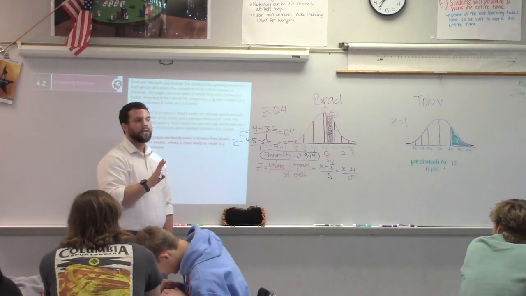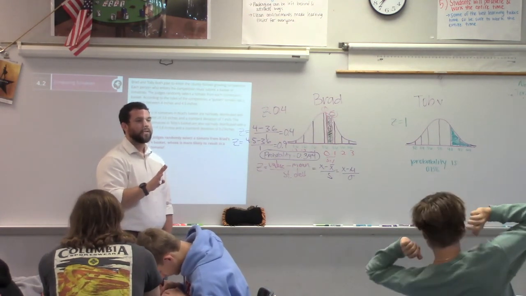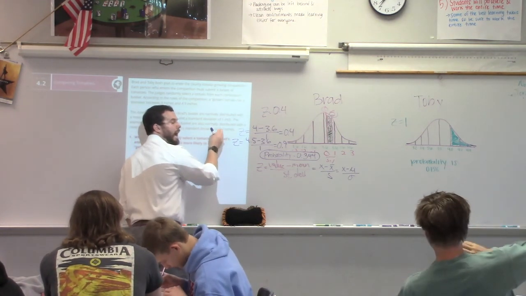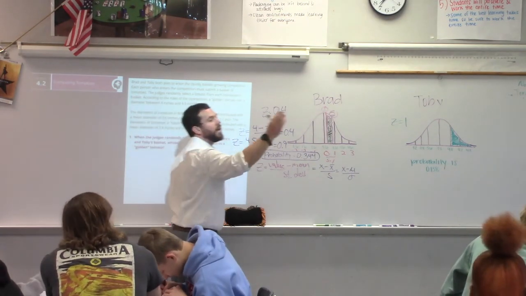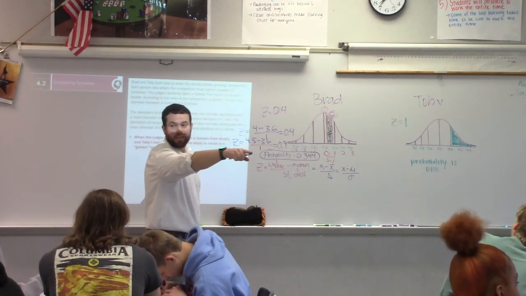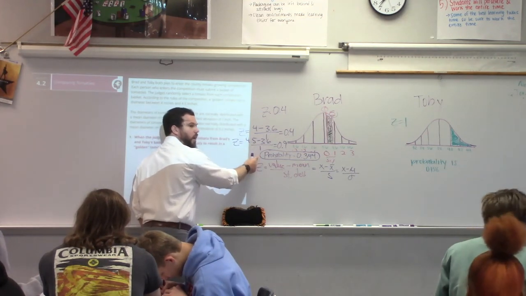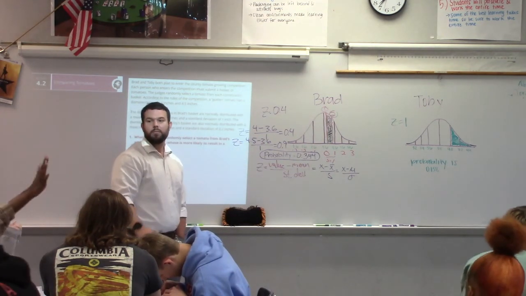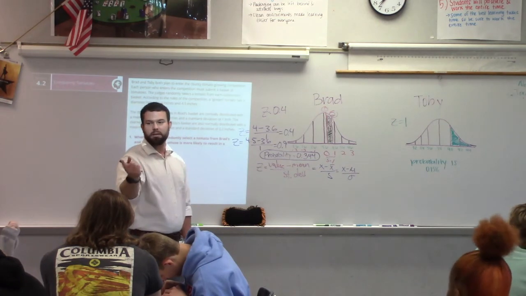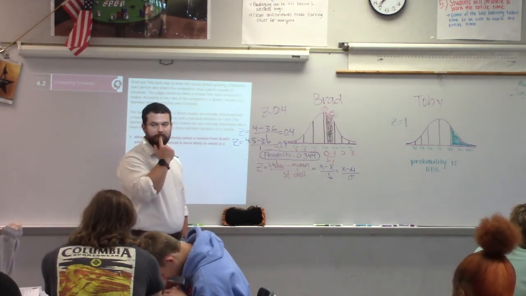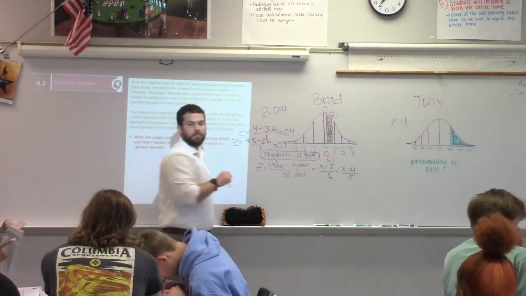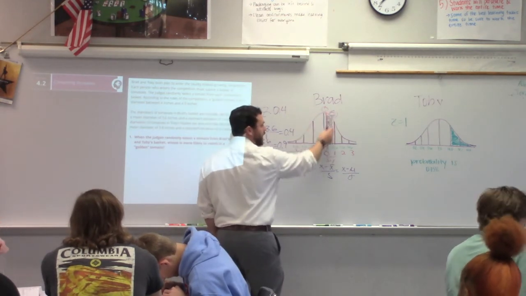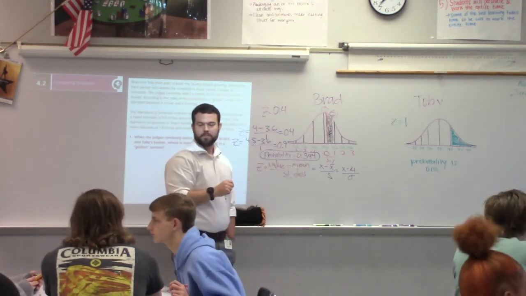Pause and listen. If I ask you for normal CDF, you should not jump to saying it's going to give me the z-score. We have the z-score. The area under the curve. Thank you. Now the area underneath the curve is the same as the probability. The area under the curve is what gives us our percent. But we go from a z-score to the area under the curve. Is the area under the curve bad? It's the shaded region. The area under the curve that you're looking for is literally the area that you shaded.